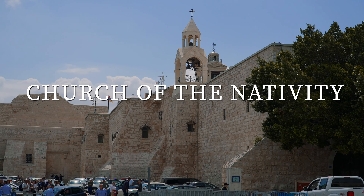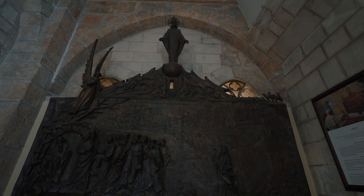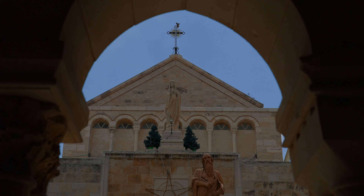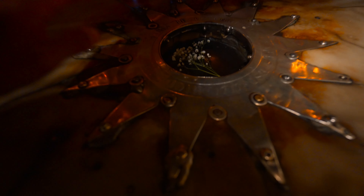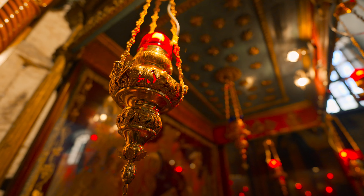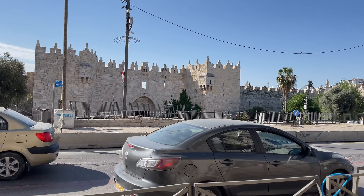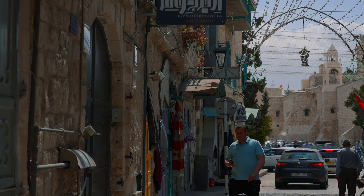Now let's head into Bethlehem to see the Church of the Nativity. This place is known as the birthplace of the Son of God and the grotto in which it is located is the oldest continuously used site of worship in Christianity. This church was first built in the 4th century AD by the Roman Emperor Constantine, destroyed by the Persians in 614 AD, but rebuilt again afterwards. When you reach the grotto of the birthplace, you'll see it indicated by a hole surrounded by what looks like a star, and right across is said to be the manger in which the baby laid. This place was super congested — some people waited up to 3 hours — so visit as early as you can. You don't need a tour group; take bus 231 from Jerusalem, start at the Damascus Gate, walk to the Hanevin terminal, board for 5 and a half shekels, ride to the last stop, and proceed on foot to the church.